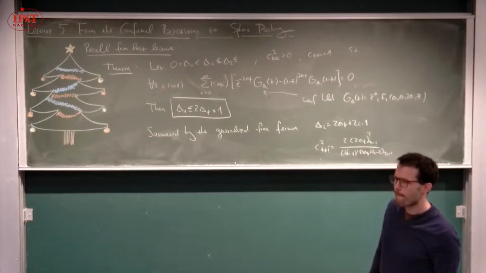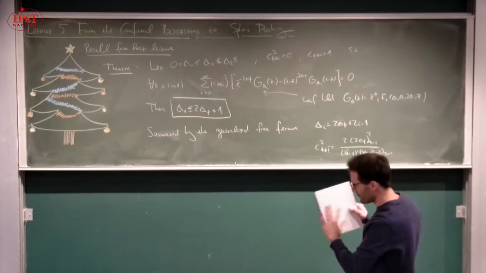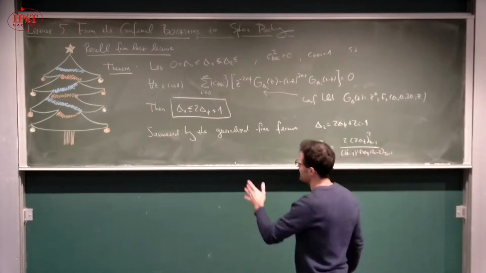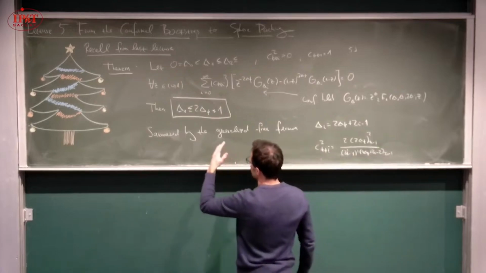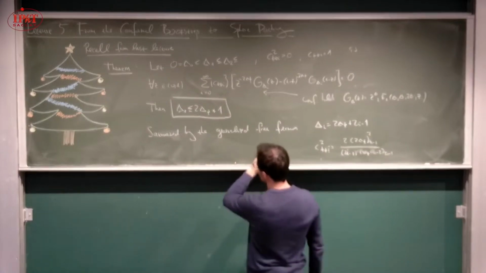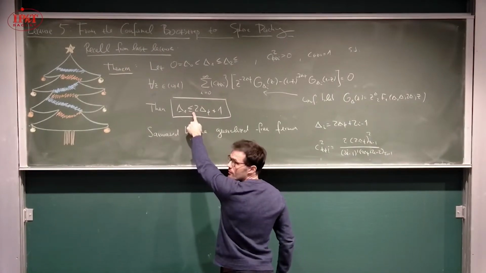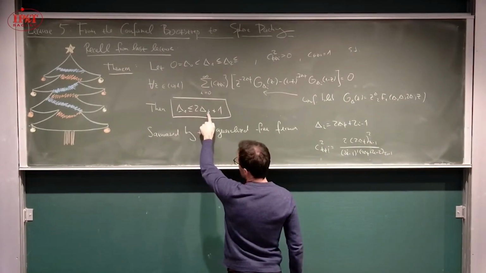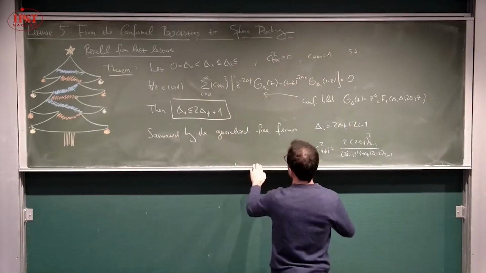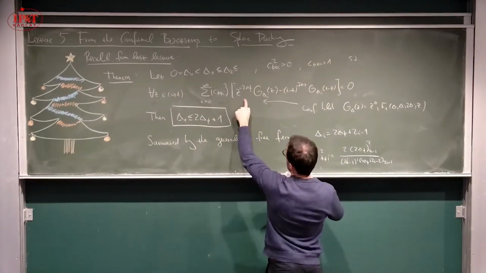Are you sure they always exist? So that's exactly the point. No, it doesn't always exist. In fact, that's what the theorem says. The theorem says a necessary condition for the set of c's to exist is this one: the first gap delta_1 had better not be too large. If delta_1 is greater than 2 delta_phi plus 1, where delta_phi is a parameter that you fix once and for all in this theorem, it appears only here.